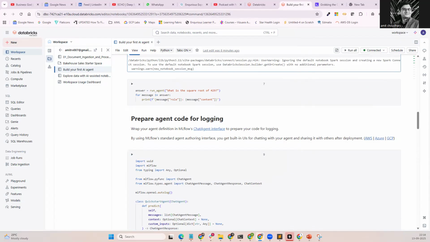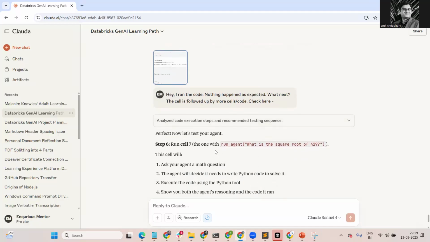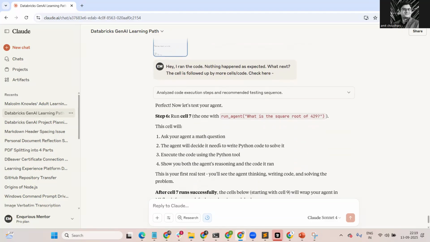Context is the king. All right, so basically I'm telling it what I see next, and it is saying you run cell 7. Basically, I'm calling the agent and I'm asking what is the square root of 429. Okay, so with this cell, you ask your agent a math question. The agent will decide whether it needs to write Python code to solve it, execute the code using the Python tool, and show you both the agent's reasoning and the code it ran.